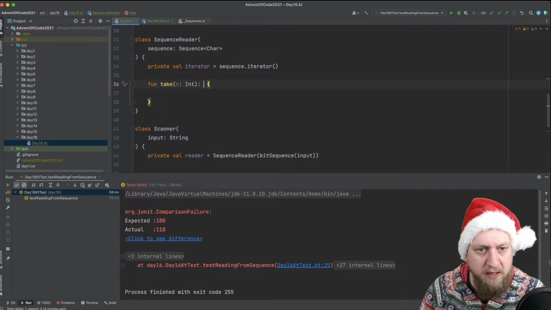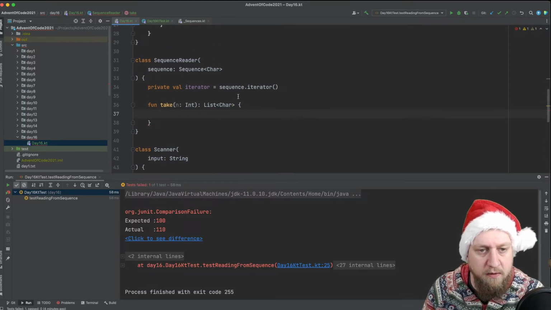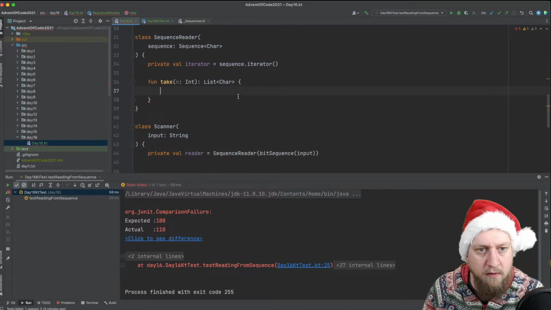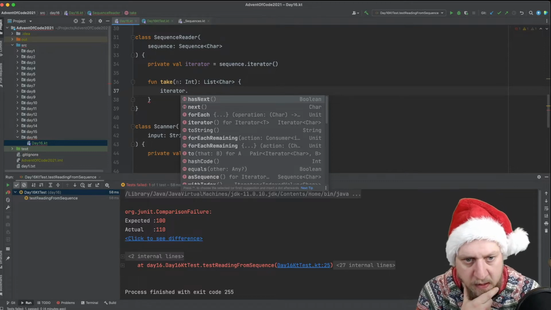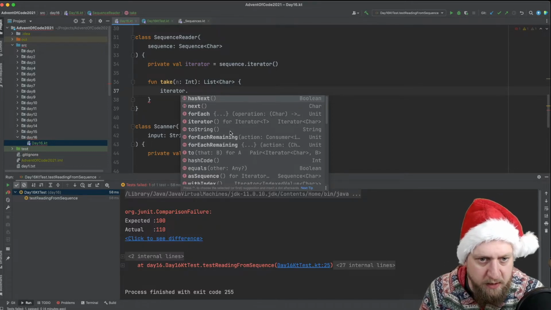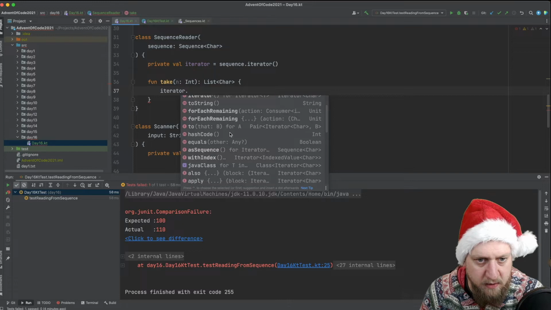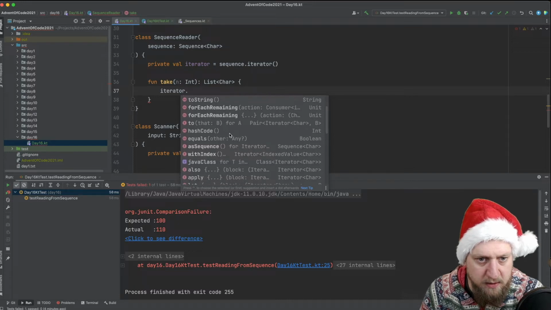So what we expect here is a list of characters. I wish there would be a way to say, give us the next 3.